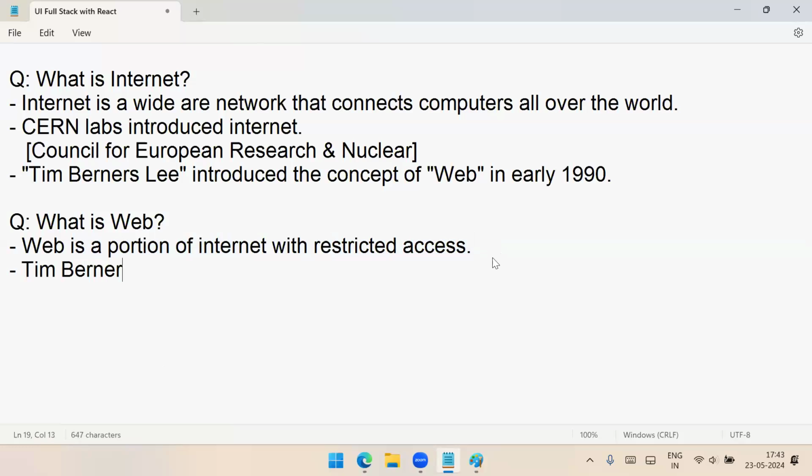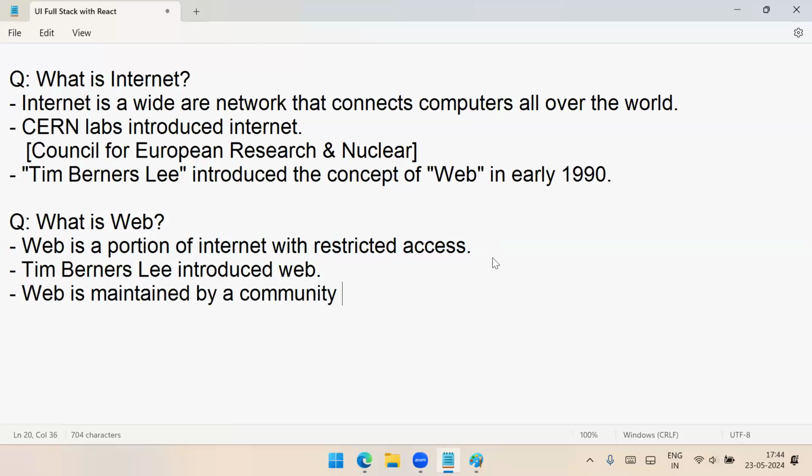Tim Berners-Lee. Tim Berners-Lee introduced web. He developed web. So web is maintained by a community, W3C.